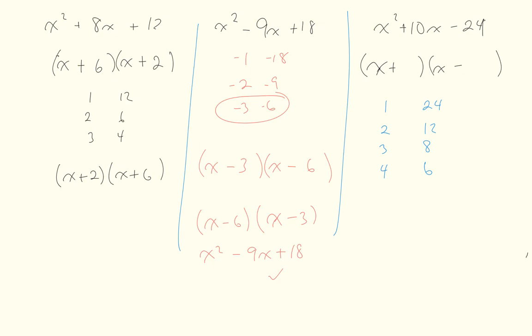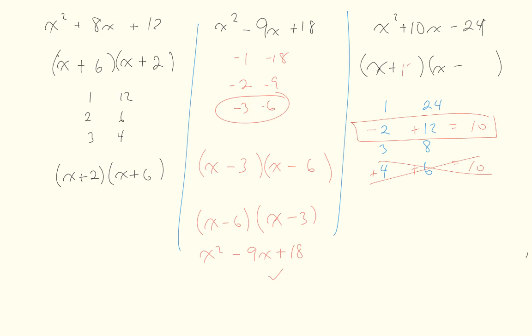So, let's see. Things that need to add to positive 10, right? No matter what I do, positive or negative, I can't make 1 and 24 add to 10. 2 and 12. That's interesting. And 4 and 6. That's also interesting. I could do negative 2 and positive 12 and have them equal 10 if I added them. I could do positive 4 and positive 6 and make them add to 10. But I know this one can't be the answer because I have a negative here. One of them has to be negative, so it can't be 4 and 6. It must be those two.